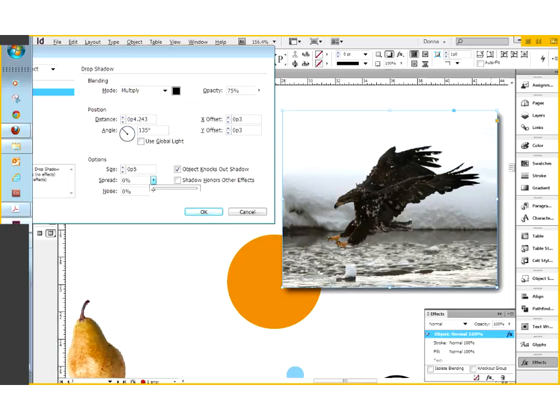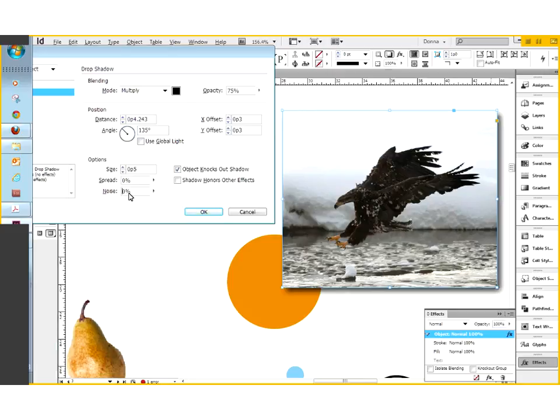Now noise is really interesting. Noise, I'm going to really crank this up so you can see what's happening. When you add noise, you are roughing up the drop shadow. Noise is included in anything that has a shadow, any effect that has a shadow portion in it. So that's going to work on that inner shadow. Bevel and emboss is also going to be impacted by noise. And if you push it all the way to the extreme, it gets this real grungy, rough look, right? Kind of a sandpaper look. But if you pull it back, you can have less and less of it.